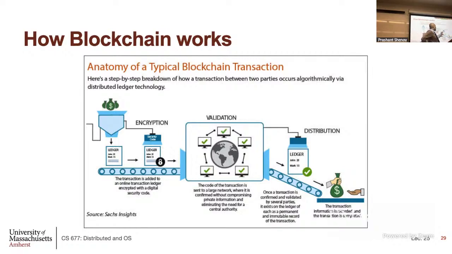But this ledger can then be used for actually performing transactions. If you have some Bitcoin in your wallet and you want to spend it, you have to transfer it, and then that transaction, saying I spent X amount of Bitcoins on this transaction, will have to go into the ledger and get recorded, which means I am transferring my money to whoever I paid. Right? So that's how money is actually exchanged. There's a public record of it, and you can always verify that when you're trying to spend it, you actually own it before you spend it. Okay? So that's the basic idea.